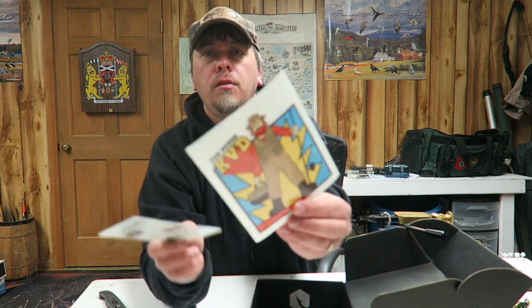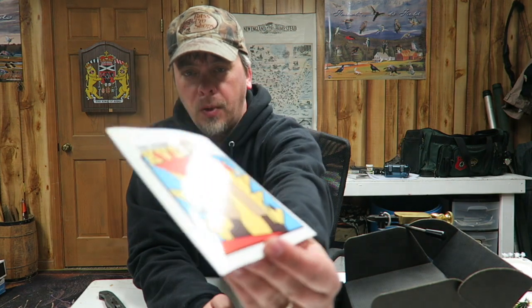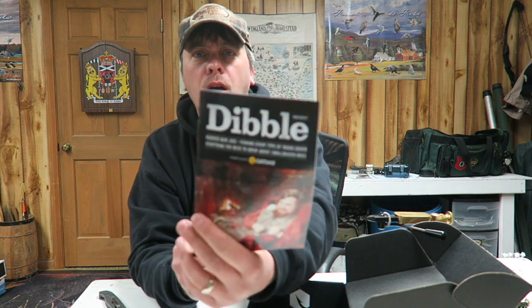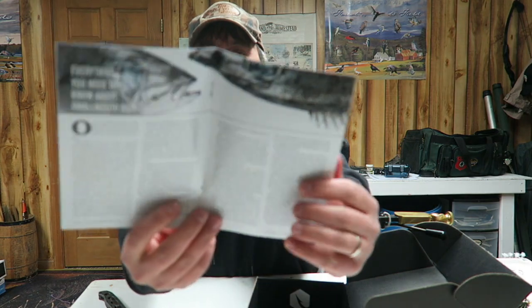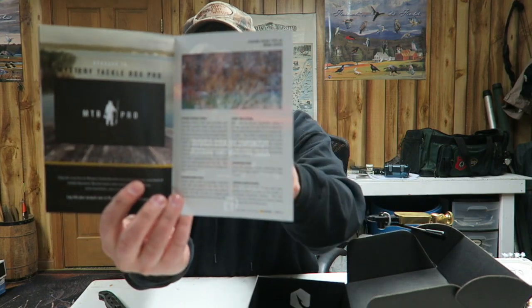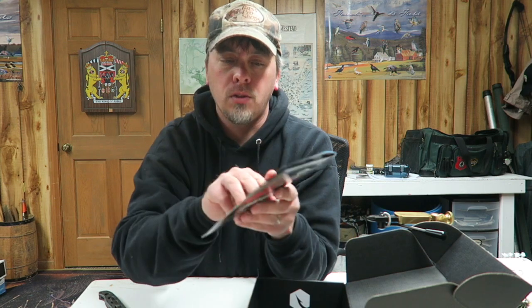Oh, there's also the KVD sticker — their little mascot. It explains who he is. And then Devil Digest — this guy here on the front sharing all of his tips and tricks. It's a good read; I'll read that for a bedtime story tonight. It's mighty nice of him to share all of his secrets.